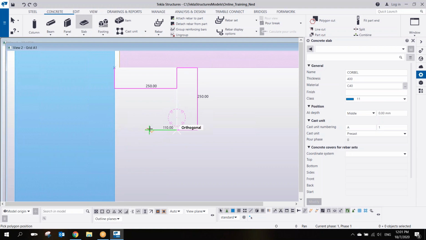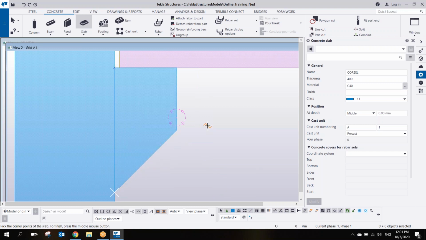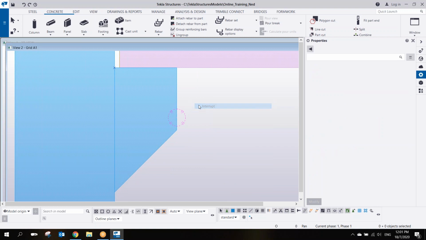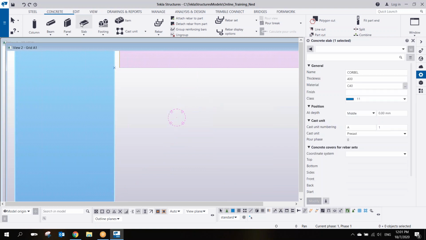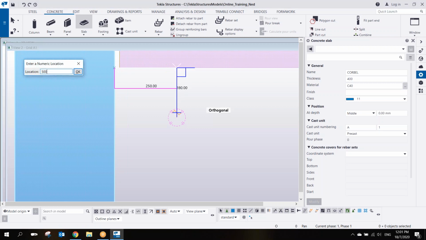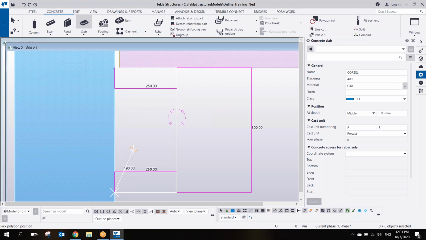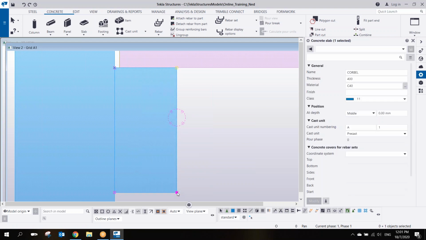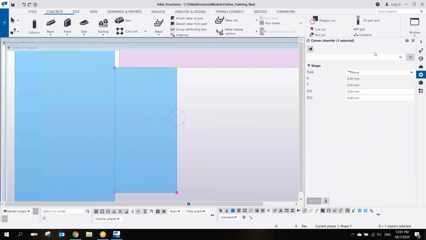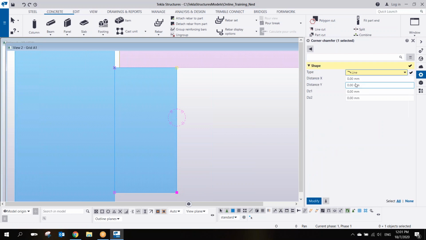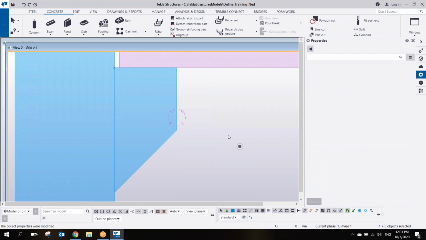actually, as I've told you, there are many ways. Now I'm thinking the other way. So here, press the Control key, and then click, and then here 250, and then middle button of your mouse. All right, that's one. The other way is this. Select the corbel, 1, 250, and then 500, and then here 250, enter, and then this one, change the chamfer here, 250, 250. All right, that's another one.